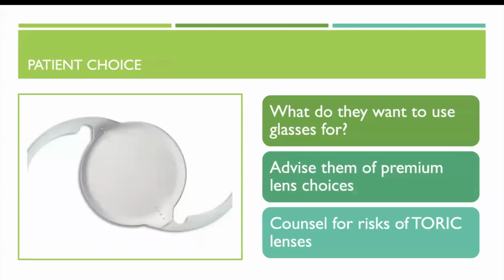And then obviously, finally, the patient choice. What do they want to use their glasses for? So on the NHS, when you're offering only monofocal lenses, you ought to just remember that you're reminding the patient that they're going to need the glasses for something. And that's either going to be for reading, if they're going to aim for emmetropia, or you may aim for low myopia, but they would need glasses for everything else.